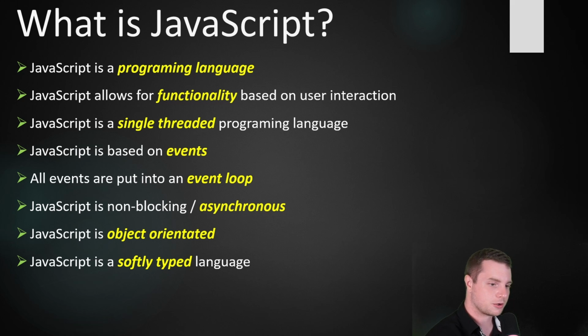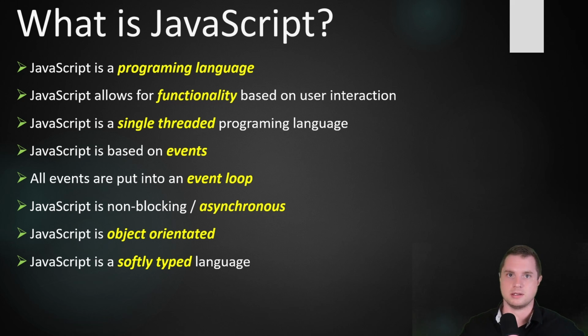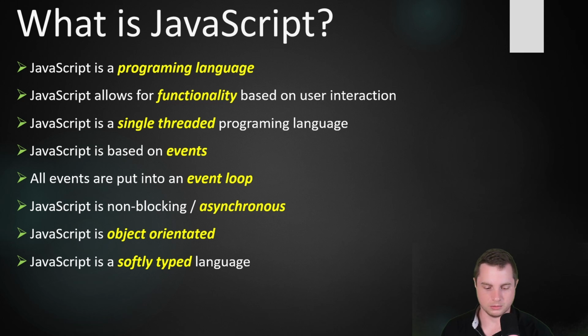Okay, and JavaScript is a softly typed language. So this is essentially saying that our variables can be dynamic. You don't have to have an integer; the thing that you named as a variable can convert from a string to an integer. So we'll show you how that's valuable here in a second, and then we'll also show you how that is actually terrible in a lot of ways. So again, we'll show you both sides.